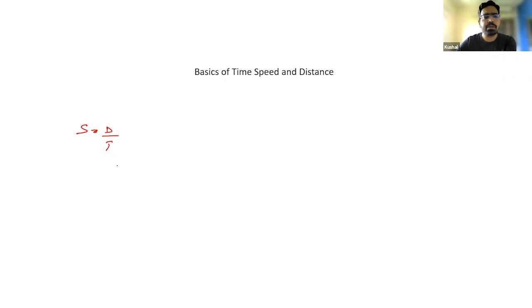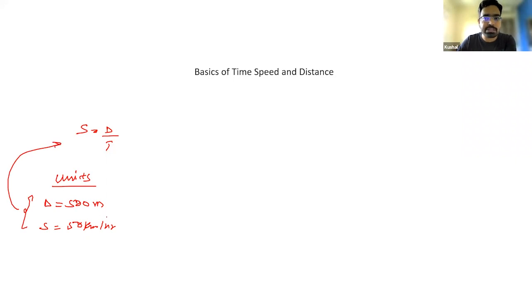Now, one thing you need to look at when you apply this formula of speed equals distance upon time is units. You have to ensure that unit consistency is maintained across. For example, suppose I wish to calculate the time taken to travel a distance of 500 meters when I'm traveling with a speed of 50 kilometers per hour. If I use this set of data in the same units present here in this formula, then I'm not going to get the correct answer. I will get the answer corresponding to the time required to travel 500 kilometers, right?